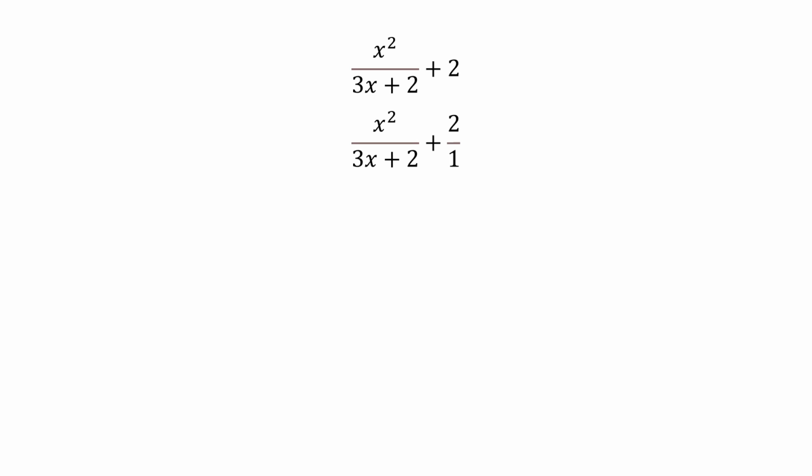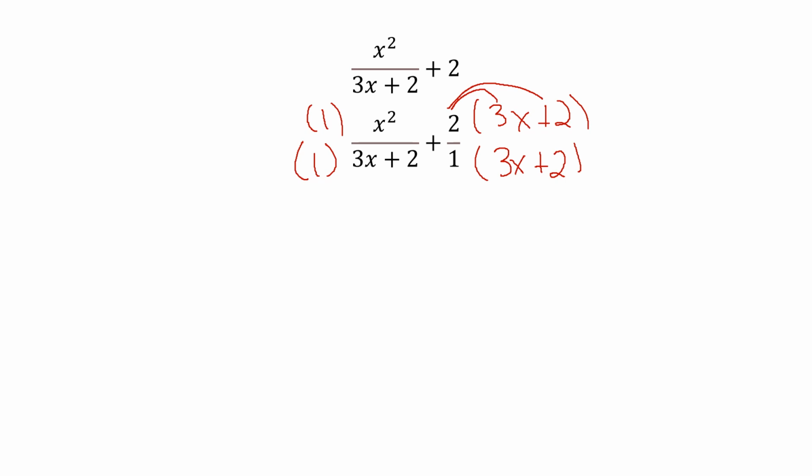And now I'm going to find my common denominator by multiplying the fraction by the other one. So I'm going to multiply this whole set by 1. Whatever I do to the bottom, you do to the top. This one is going to be multiplied by 3x plus 2. So 1 isn't going to change anything on that first set. 2 times 3x is going to give me 6x. 2 times 2 is going to give me 4. And then down here, we're going to end up with 3x plus 2.